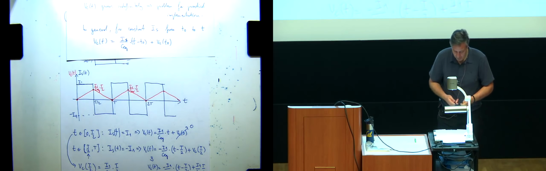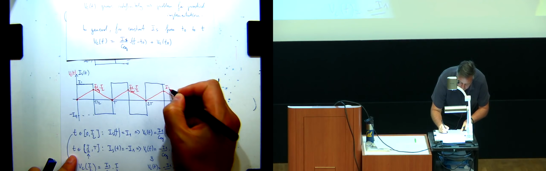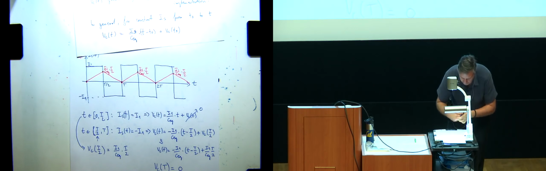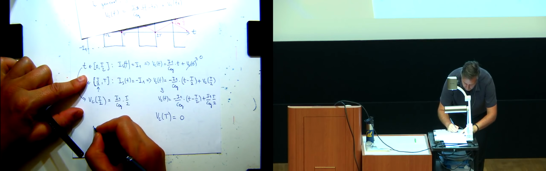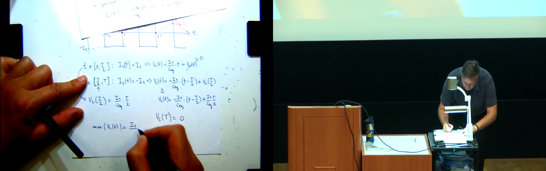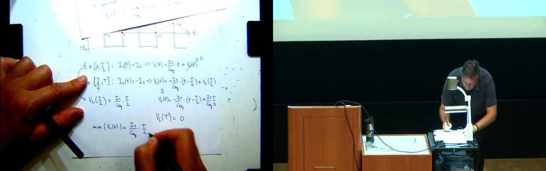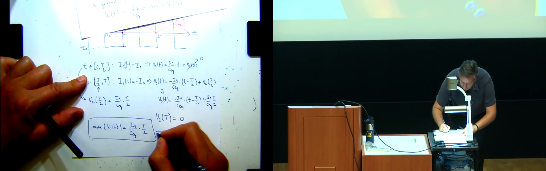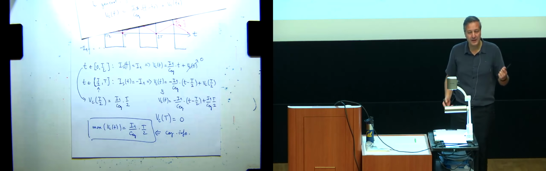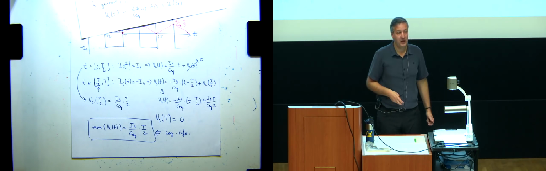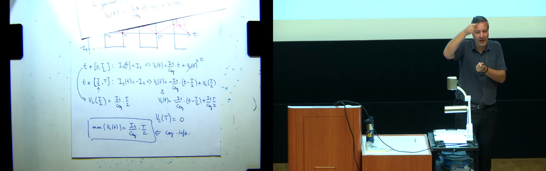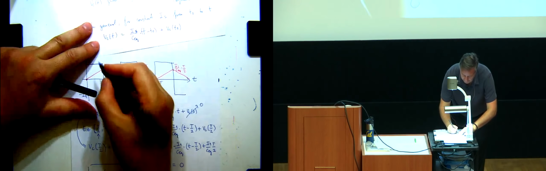Now notice that this peak voltage, so let's call it here, maximum of Vc of t, equals I1 over C equivalent times T over 2. This maximum voltage contains actually the information about capacitance. Right? It's no longer just in the slope. It's in the actual value of that peak right here.